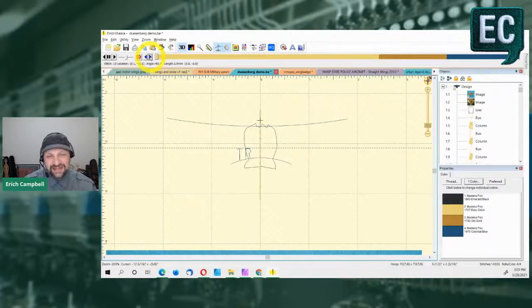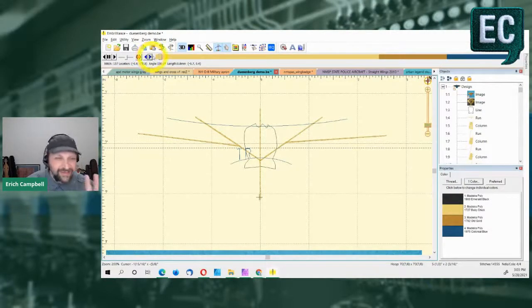Now I could have also offset this, and it depends on how I did it. Depends on the hat that we're working on. I would offset this a little bit more off the seam, but the same kind of thing goes on. We use a tree type of format to get out to the edges of the wings. Once again, depending on the hat, I might not go right up the dead center of the seam, because if we were dealing with a problematic hat, I don't really want to interact with that seam that much.